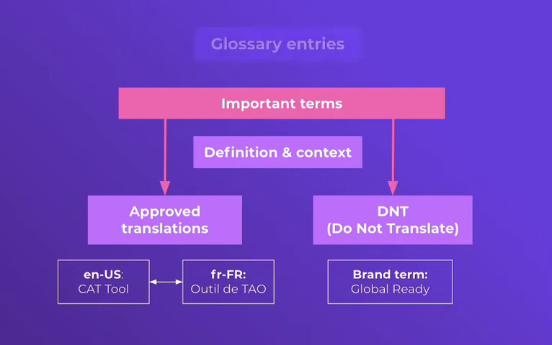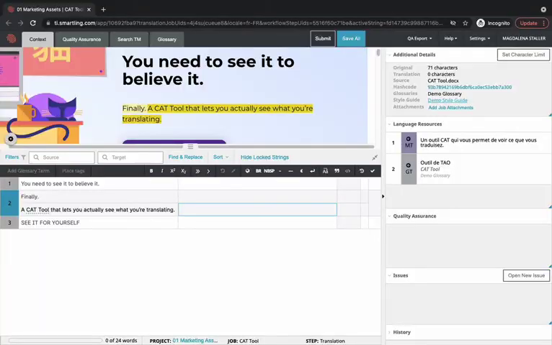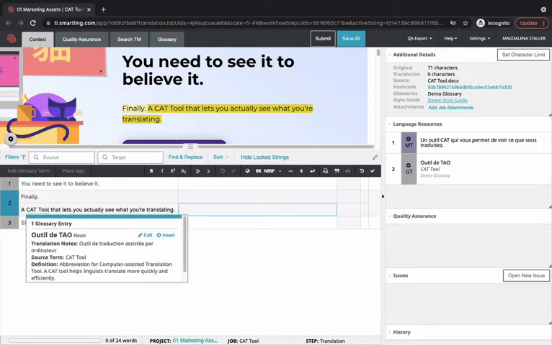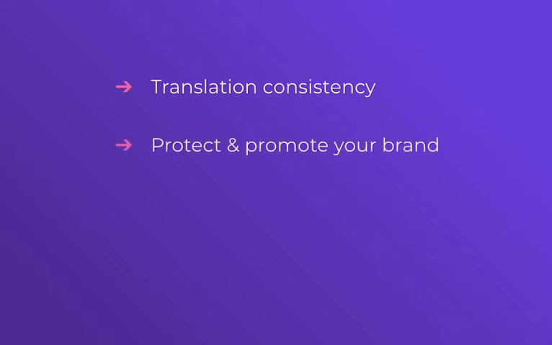So to summarize, you can specify exactly what your glossary terms are referring to and how they should be translated for your local markets. This bundle of explanations, instructions, and approved translations for each term is what we call a glossary entry. Your translators and proofreaders can see these glossary entries and all of your instructions directly in their translation interface. This means that they will need to ask fewer questions and they can work on your content more quickly and efficiently. A good glossary ensures consistency across all translations and helps protect and promote your brand.